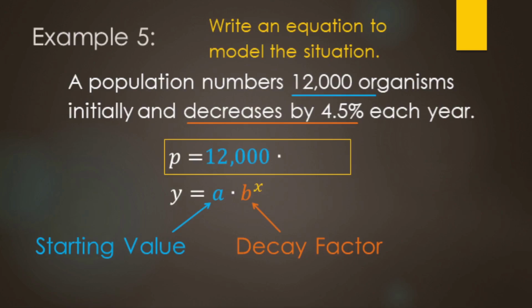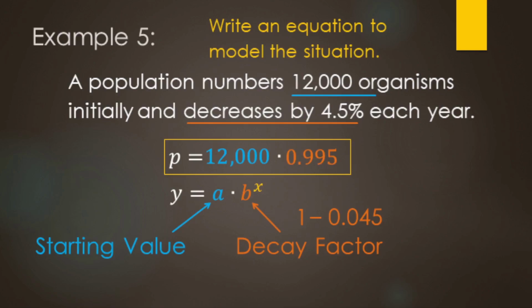Now this decay factor is a little bit tricky to figure out with percents, okay? So basically you're going to start with 100% of your money, and here we're going to be doing this using decimals, okay? So 100%. If you multiply by 1, you just get your money back. It doesn't change, right? 1, and then we're going to take off of that 1. We're going to subtract, because it's decreasing, 4.5%. So we're going to change our percent to a decimal. We're going to move the decimal place over 2 spots, right? So our decay factor is going to be 0.955.